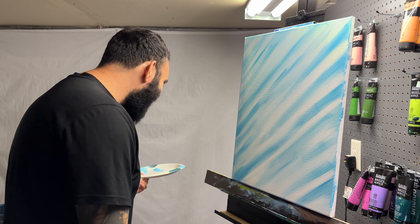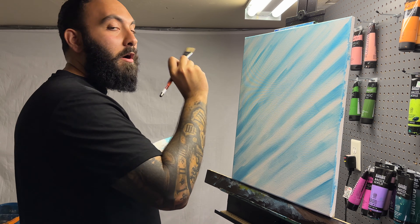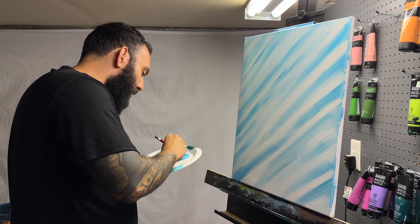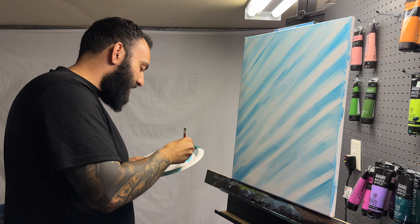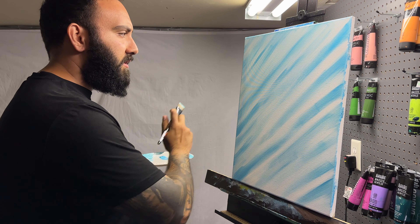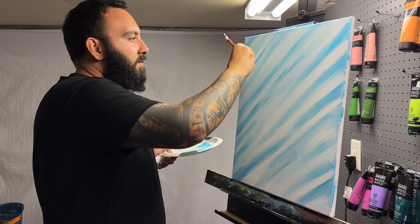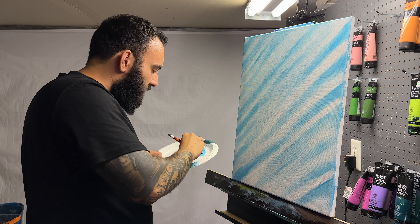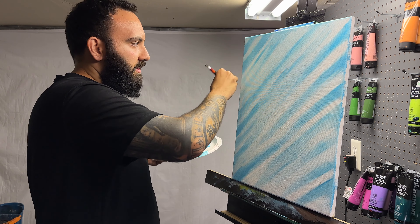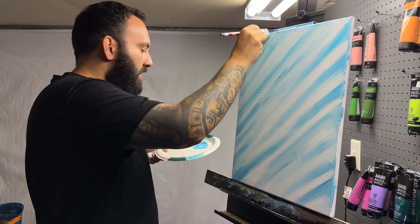We're about ready to make another coat on this painting, so let's get started. Make sure you've cleaned your brush really well — you don't want your previous paint to start drying on the brush, as it'll get in the way of proper brush strokes. You can see immediately how the paint is starting to layer up nicely. Where there's white, paint white over it again. Where there's blue, paint blue over it. Watch as your painting starts to pop a little bit.